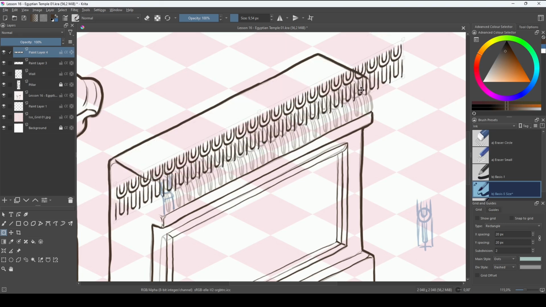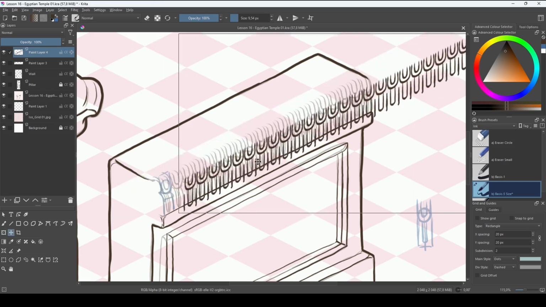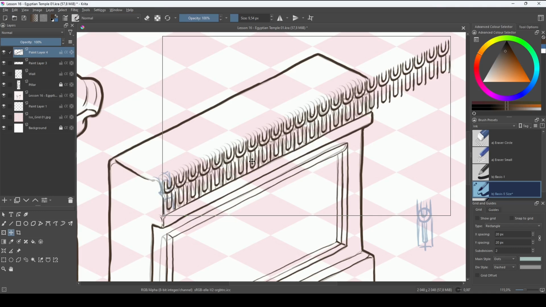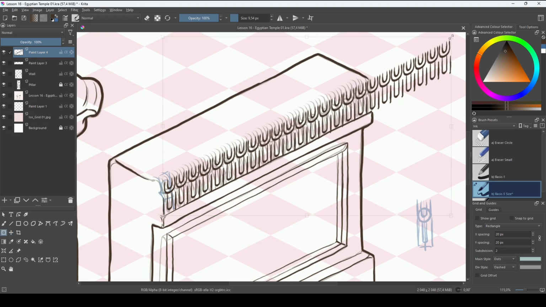Okay, I'm just going to follow that line as a basis. I'm going to use the grid to skew it. Right, and then let's put that on there. Okay, now we need to scale it to make it fit.